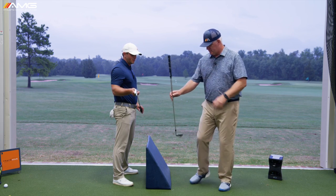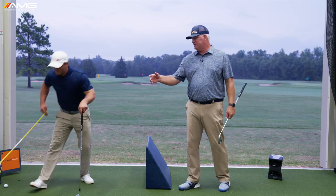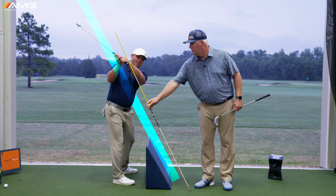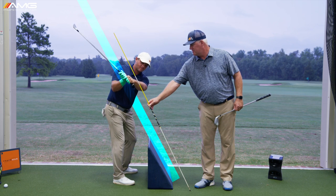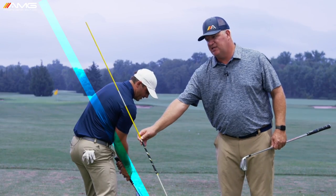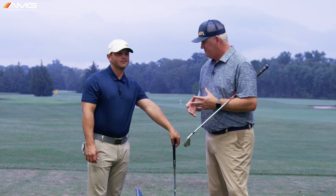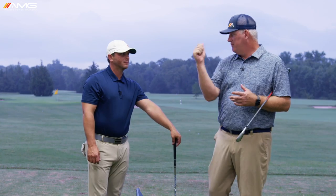We actually do this on the range — we have two alignment sticks taped together. We put the golfer up to the plane, put this right up through the elbow. What we love about this too is it prevents a lot of arm lift which gets the club off plane. So at the top, the hands have got to come down as the body rotates. The club's already shallow. Now you can get on top of it, and the club's coming out and still steepens. It's the most normal, traditional-looking backswing-downswing combination — plain vanilla. It works, creates a lot of neutral ball flights which means pretty straight, and it doesn't require a lot of maintenance or swishing and scissoring the club and hands back and forth.